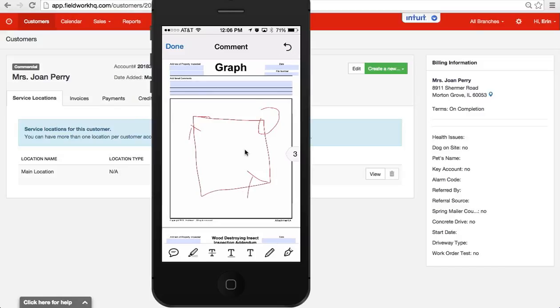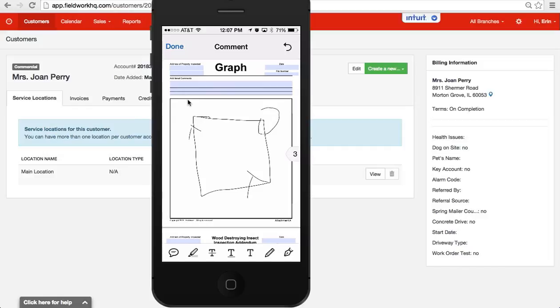So if I would like to change the text color, I tap that drawing. I can delete it and start over. I can change the thickness or the color of the pen. So we'll do black. And if I want to modify the text or highlight something, all of these toolbar actions can be utilized through the Adobe Reader program or whatever PDF program you're using.